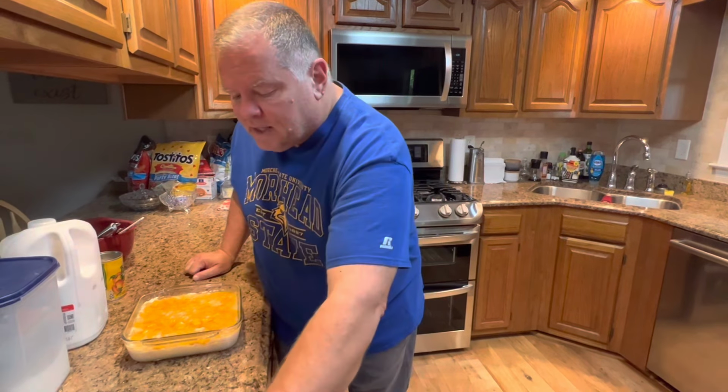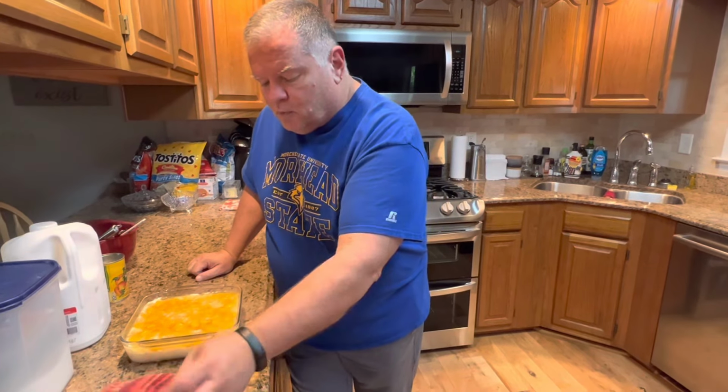Check the top of it, see if it looks done, and you may have to add 5 or 10 minutes. Probably not more than 10 more. 50 to 60 minutes is plenty. Usually 50 minutes does it for us, especially with our gas oven, it bakes a little hot. So I'll probably start checking it around 45 minutes and see if it's close to being done. But normally 50 to 60 minutes, we'll do it.